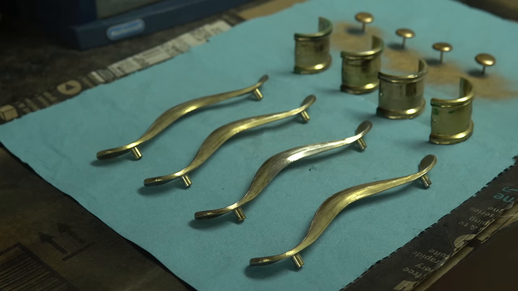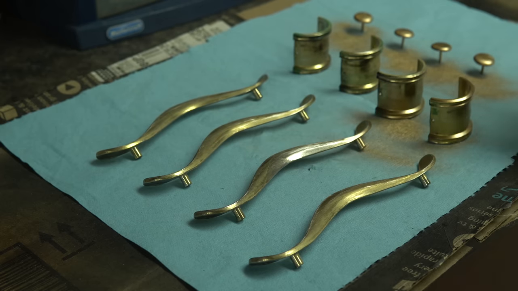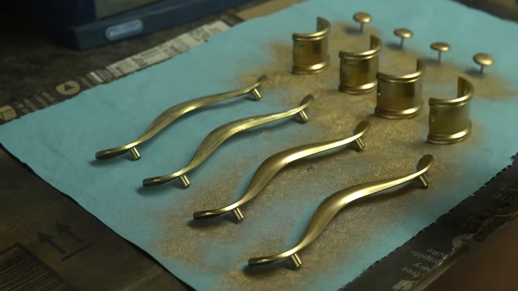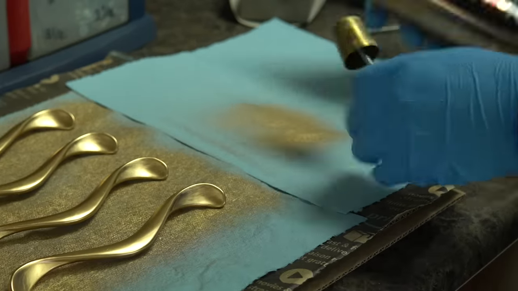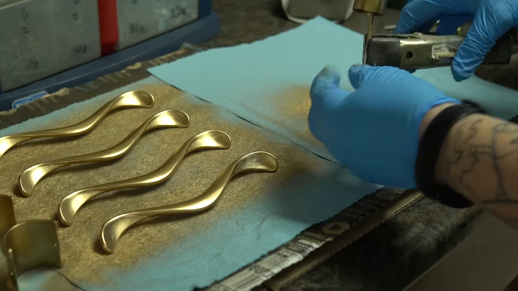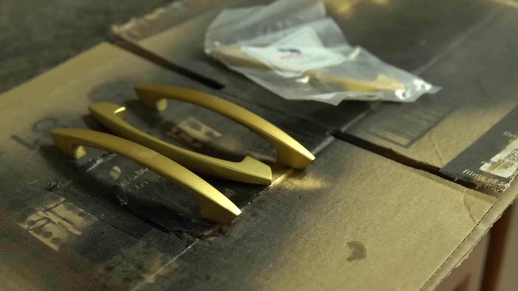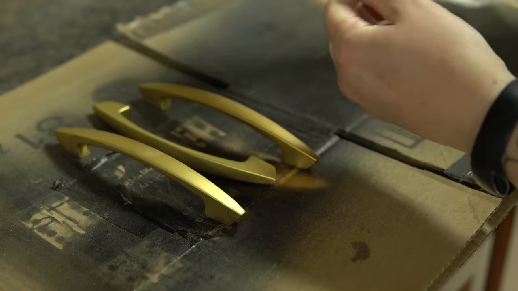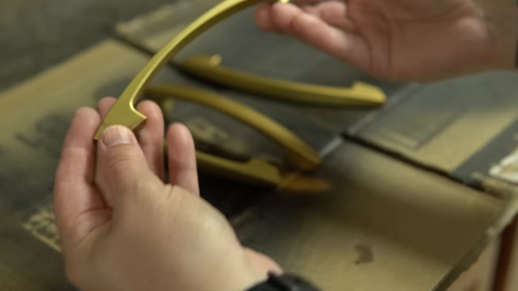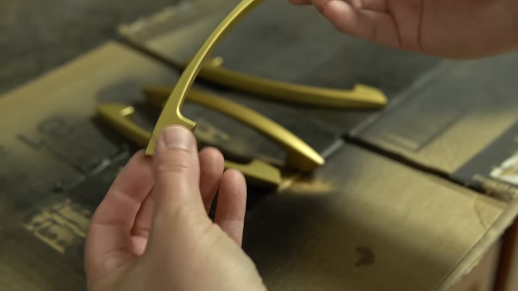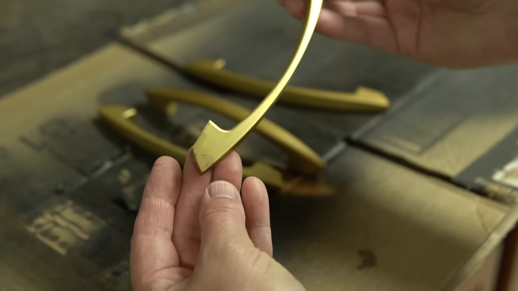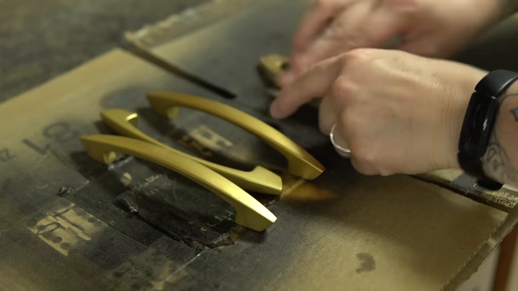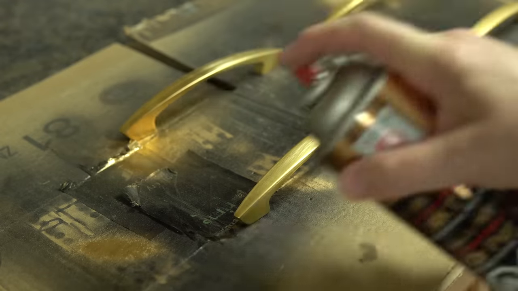I used a 320 grit sand pad to just lightly scuff the surface and then I'm using Design Master's premium metallic paint in the color I believe it's 24 karat gold. So this is the hardware that I'm thinking to replace the wavy bits I'm still keeping the sort of spiral ones on the side but I wanted to go a little bit more modern on the rest of the drawers. These are brand new in the package but they are factory defects so you can see there's a little bit of discoloration there so I have no problems with sanding these down a little bit adding that same spray paint to match and these will be my alternative pulls to the wavy ones.